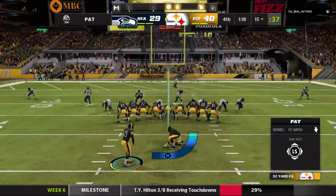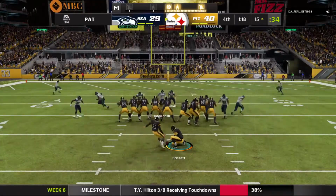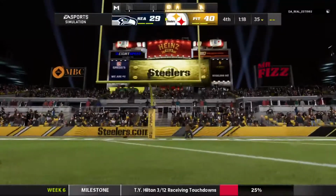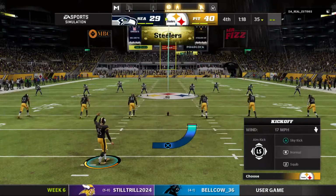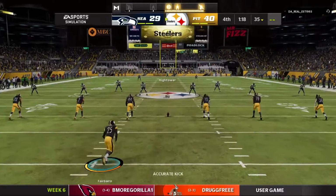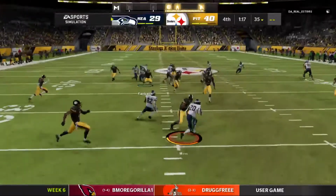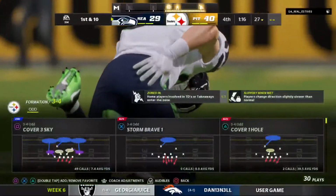And the Steelers look like they're going to get back in the win column as they extend their lead here in this 4th quarter. And it's no good. Oh, he misses the extra point, and our score stays right where it is. Now he's back out there to boom this one away, maybe with some frustration after the PAT miss. From just inside the 20, a short kick. And a decent return out to the 27-yard line.